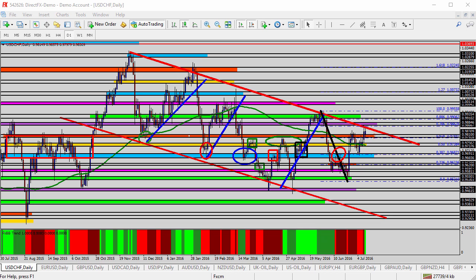Okay, first off, let's get started here on the USDCHF, the US dollar versus the Swiss Franc. In the live trade room, we've been studying the downward-facing long-term trend channel between the two red trend lines for quite some time. And of course today, just like last week, we are approaching the top of that trend channel. The question, of course, is are we going to see the continued strength of the US dollar and the breakout higher above this trend channel and change it to an uptrend? Or are we going to find resistance once again inside the trend channel and turn back lower?